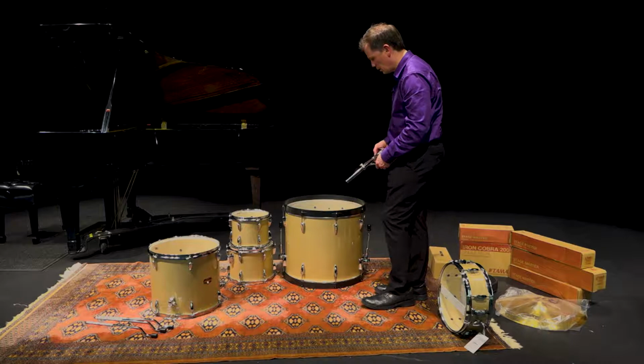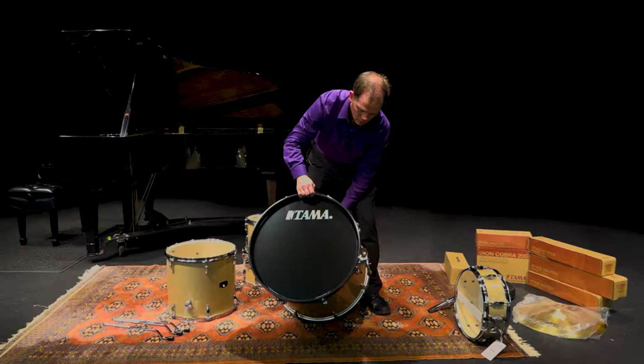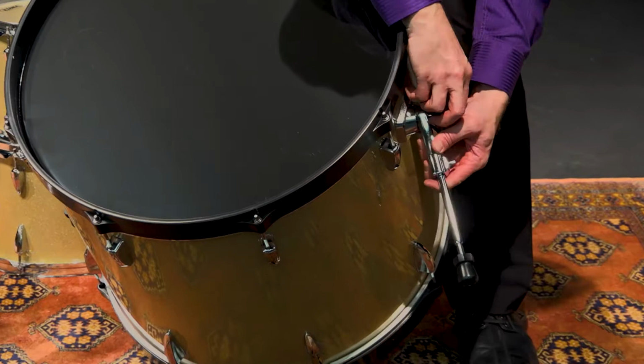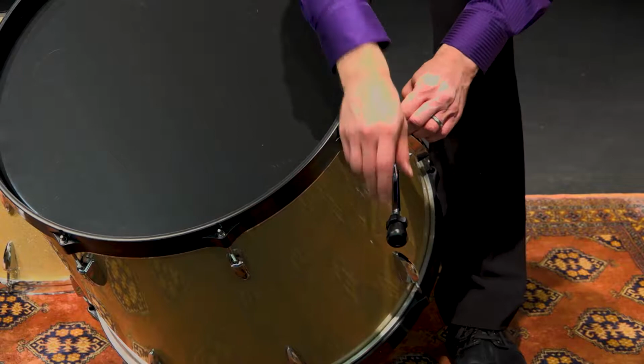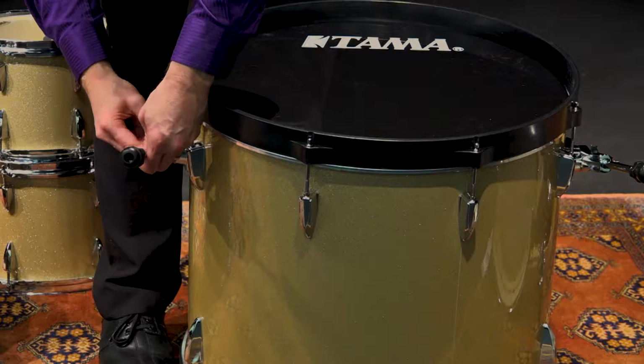So I'm going to start by taking this bass drum, and again, the front here, and I'm going to move these spurs outward. Now, usually there's just one kind of forward facing locking position. So you can see it's kind of forward just a little bit. That's where we want it. I'm going to do the same thing to the other side. Again, there's a spot there.